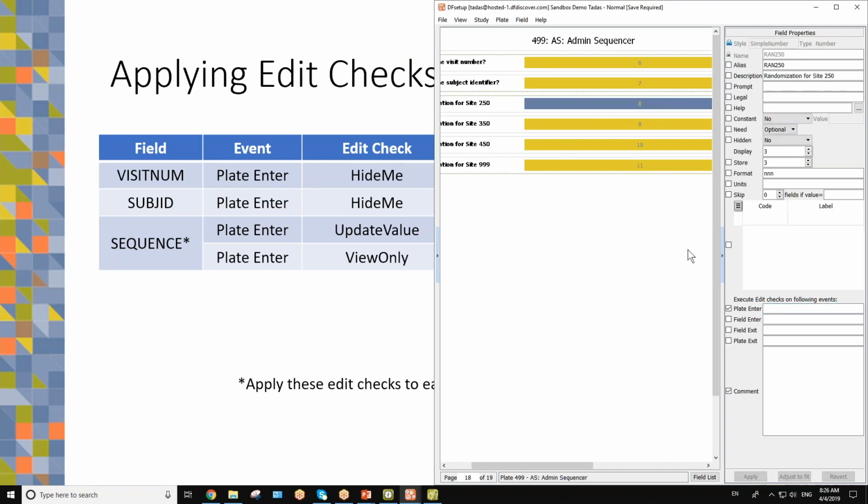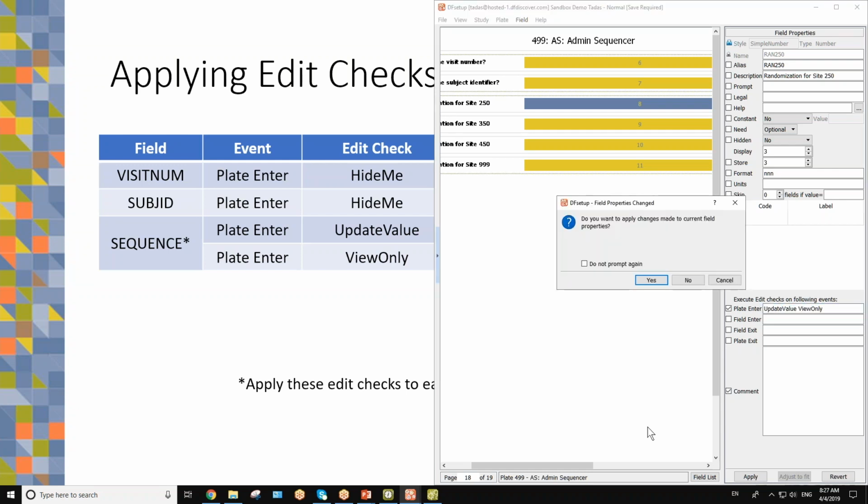And then for every single one of these sequence fields, which in my study I call them RAN 250, RAN 350, you can name them what is appropriate for your study, but these need two edit checks. Update value, which increments its value by a single digit if the randomization happens, and view only.